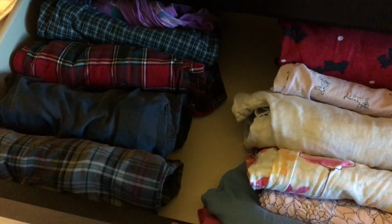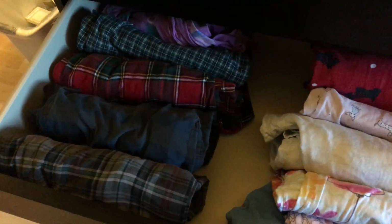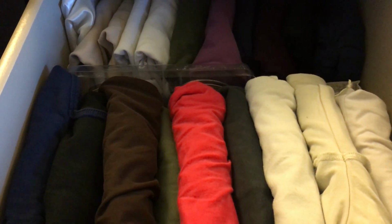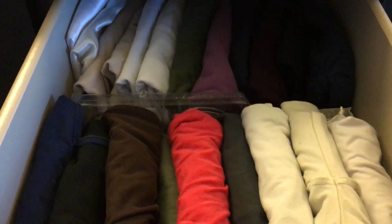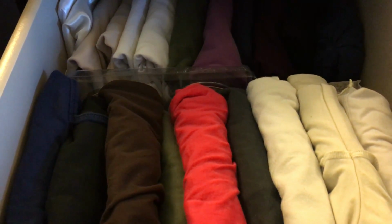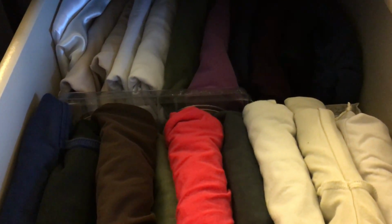You know, I did all my clothes in one weekend. That was a huge project. And then I decided to do the socks in another weekend and the camisoles in another weekend, or, you know, another night, whatever, because it's time consuming. So you do this, and then every time you do it, it feels good, and you're motivated to do more and get it straightened out. And when you have so many drawers that you open up and you love the look of them, then it's just that much more inspiring to do the next project. So I'm really loving this project.